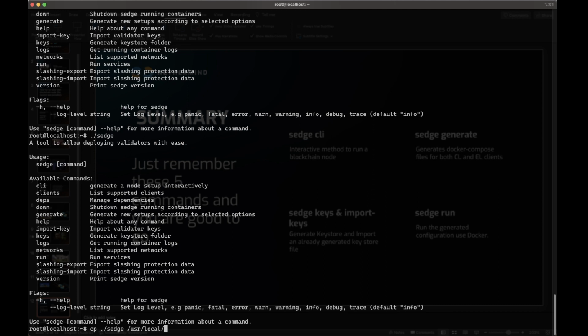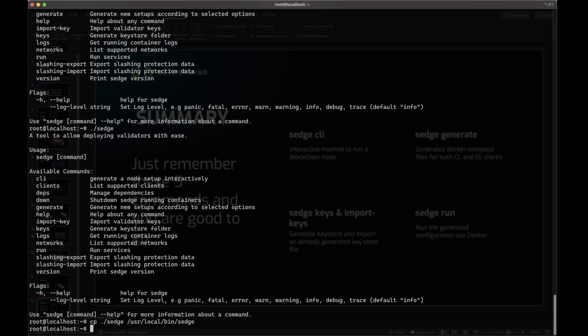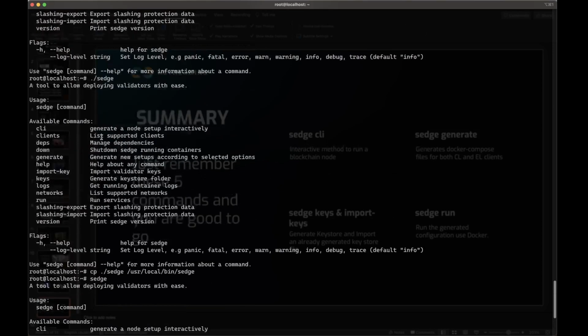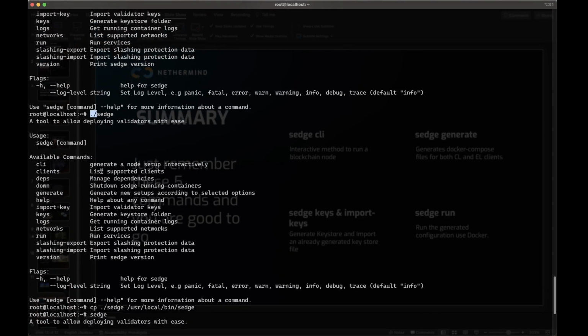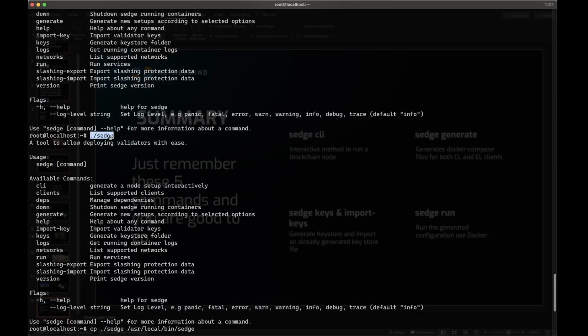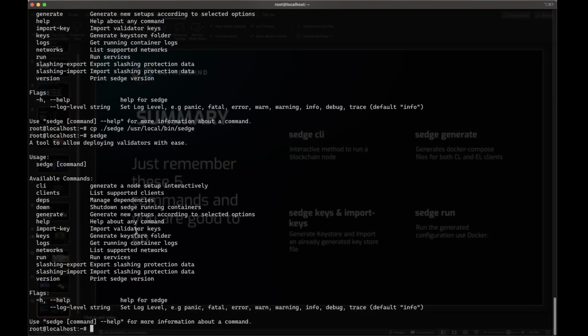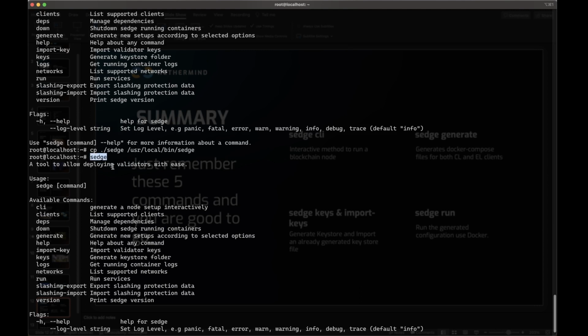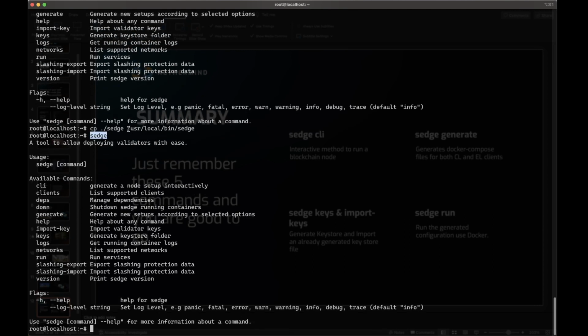is to copy it into this folder, /usr/local/bin/sedge, and once you do that, it will be accessible to you from anywhere. Like, notice I did not have to put the ./ this time. The ./ basically means run this file from the current directory, and here you can see the last time that I ran this, I did not use ./. I just gave the file name and it found it from inside this folder. So this is the easy way to do it.